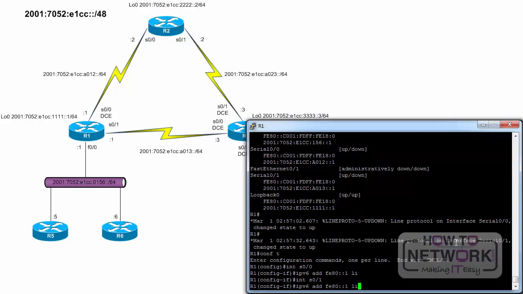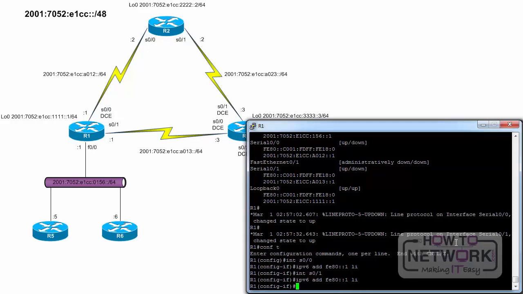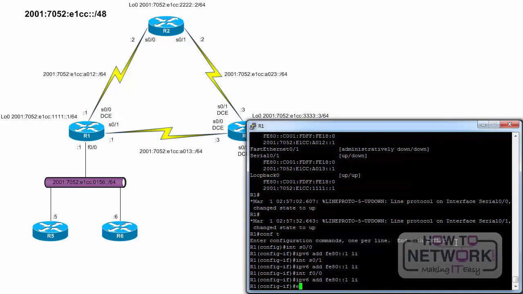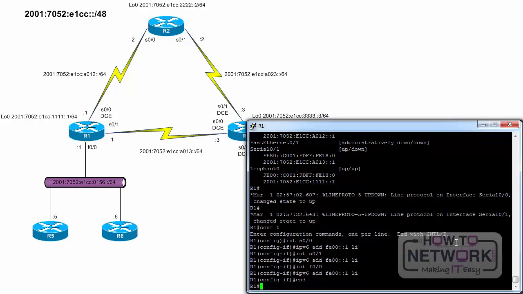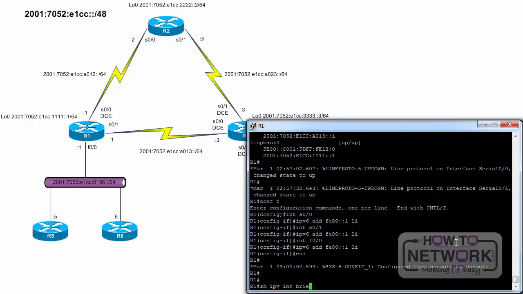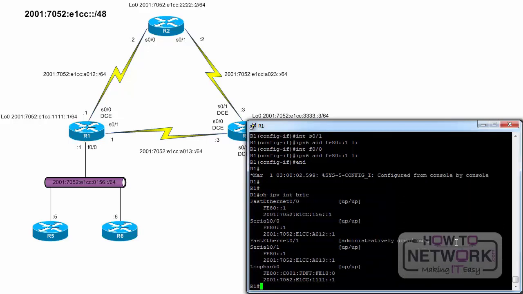IPv6 address FE80::1 link-local. Interface Fast Ethernet 0/0. IPv6 address FE80::1 link-local. End. The same address has been configured for each interface. You can verify the addresses by using the show ipv6 interface brief command.